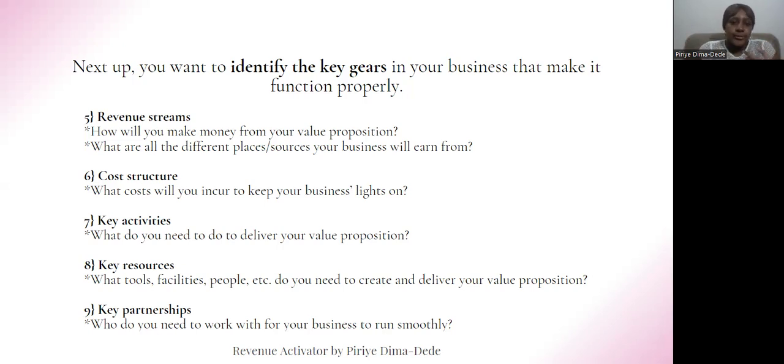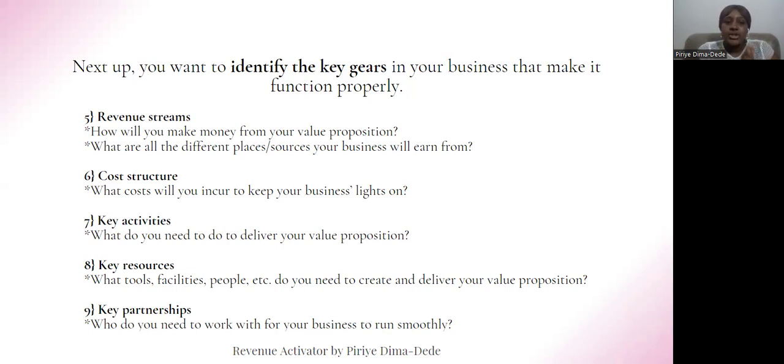What are all the different sources your business could earn from? So you could earn from sales of the product or of the service. You could earn from maybe leasing. Maybe you have equipment that you use for production and you have your on seasons and your off seasons. So during your off seasons, you lease them out. There's so many different ways you could earn. And that's what the revenue streams section or segment requires you to flesh out.